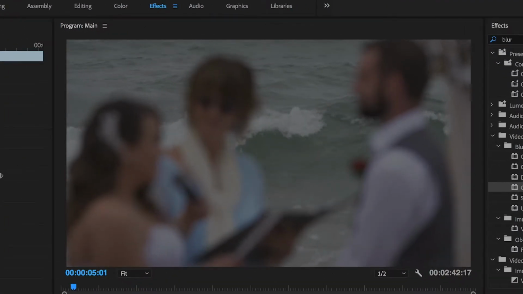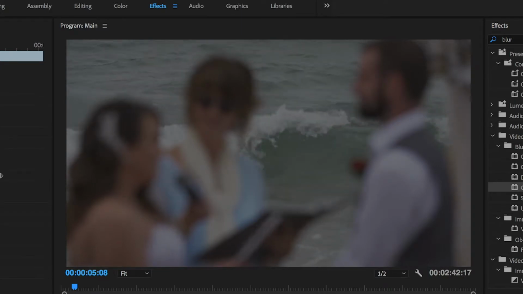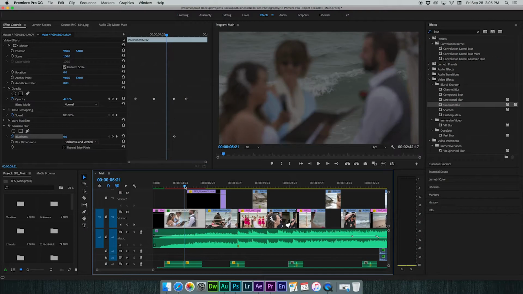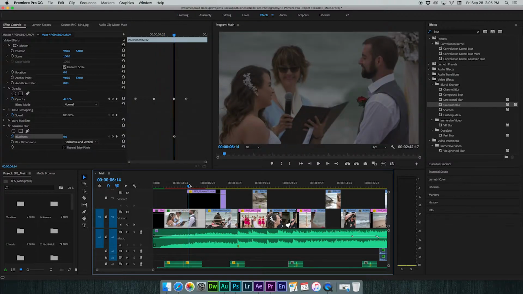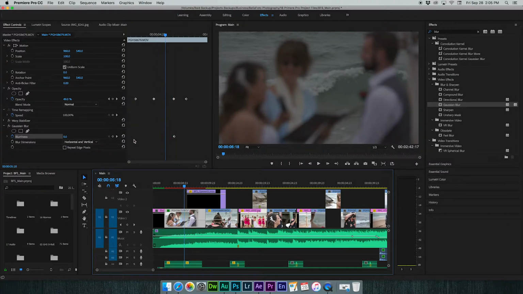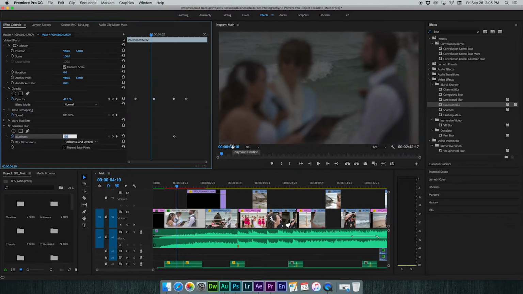Okay, so see how that wave is still really in focus right there, and then it quickly grabs them. So these keyframes are going to have to be a little bit closer together than you'd expect. Normally what you would probably expect to do is enter a value and have this start at the beginning of the clip, but because of how quick that focus change was, I'm going to have to drag that keyframe that has my upper value further in to hold this. I'll show you what I mean. I'm going to use the value of 70 for this particular one.